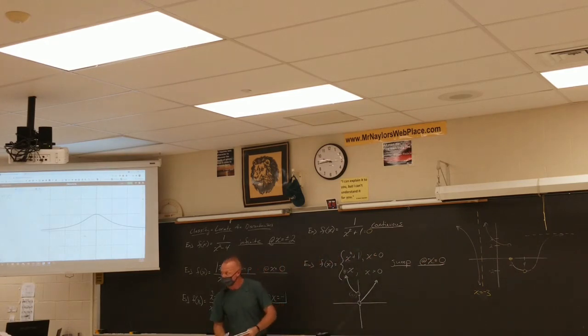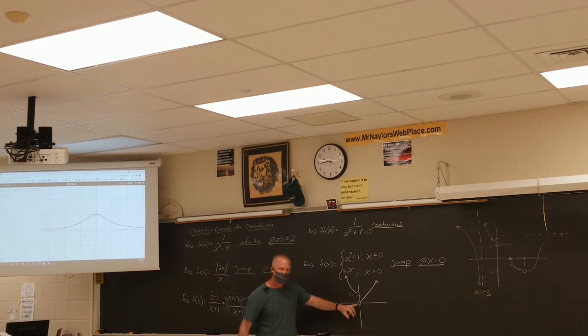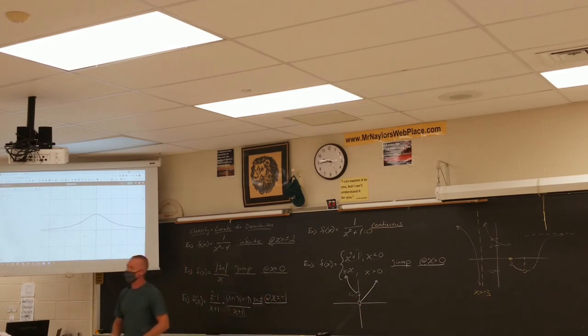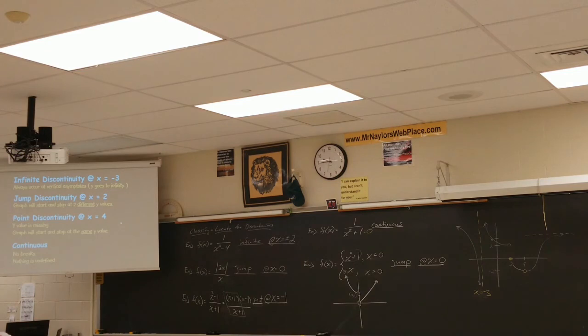One more quick thing before you pack up. Somebody says, Miss Neller, that's a hole in the graph. I say, no, it's not. Why is it not a hole in the graph? Don't say because it's a jump. Tom? Okay, that's spot on. But just everybody process that with me. There's two. It goes from one to the other. I know it seems like they're both open circles, but it's two different values. So it's a jump at x equals 0.